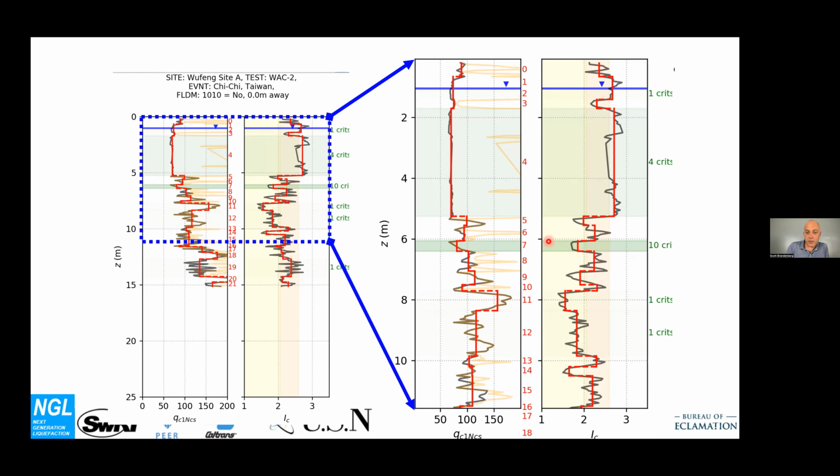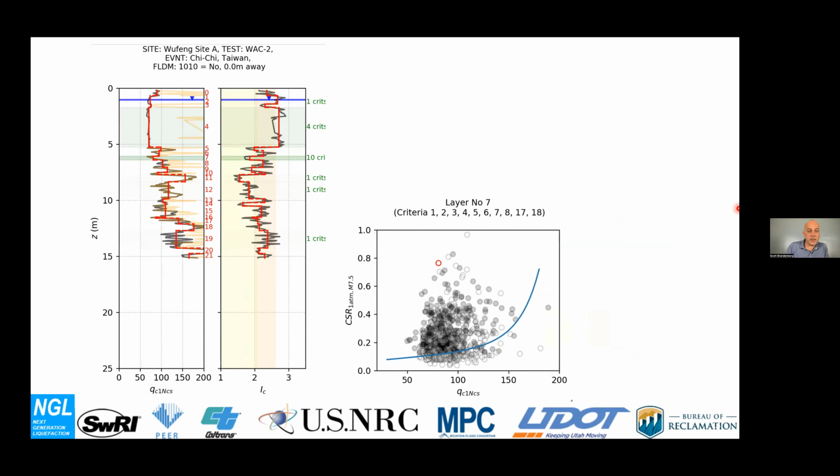This is the one that the algorithm that we've developed and kind of our judgment too would assign as the critical layer. So when we start thinking like, okay, why didn't this layer manifest liquefaction? It has a fairly low I sub C, below 2, indicating that it's a sand-like material. Q_c1N_cs is down here at around maybe 80. So that's pretty low. I would say this layer probably liquefied. But then you have this very thick cohesive crust up here. So it probably liquefied and just didn't come to the surface. And so that's low Q_c1N_cs, low I sub C, saturated soil. And so this is an open circle right there. That's where this particular point plots. And we looked at it because it's kind of an outlier.